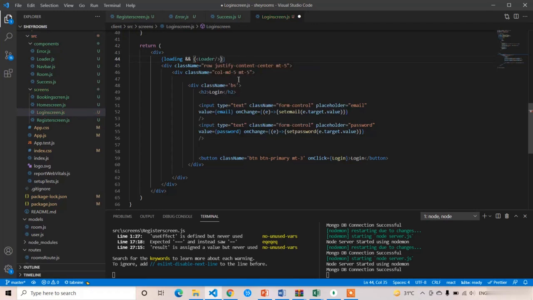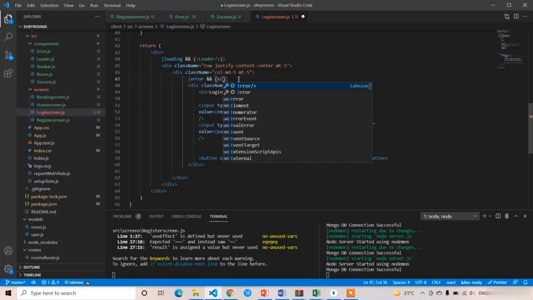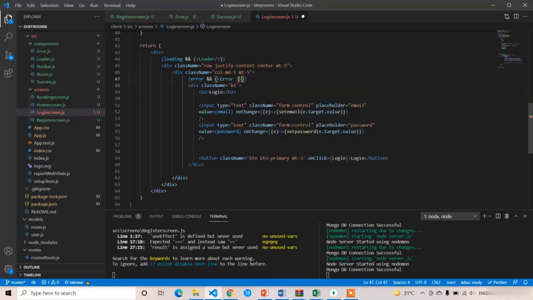That's it. And if there is any error, show the error component. So if you want to receive props in the error component also, you can. In the login page you have to show the error like invalid credentials.